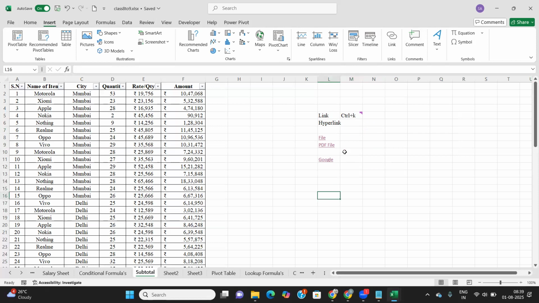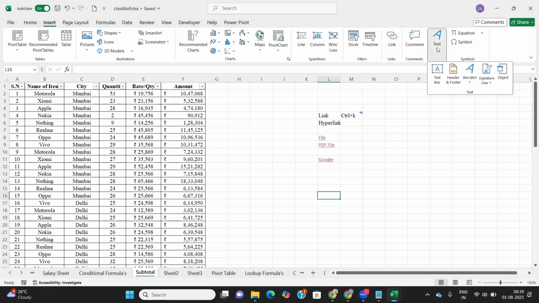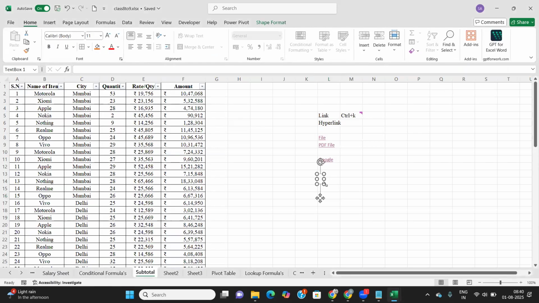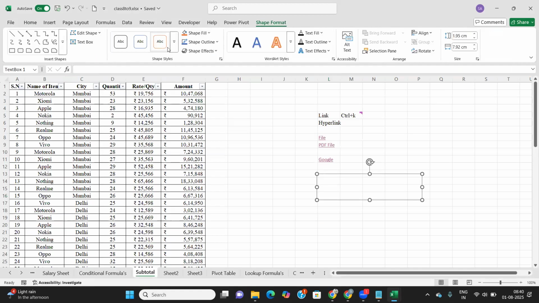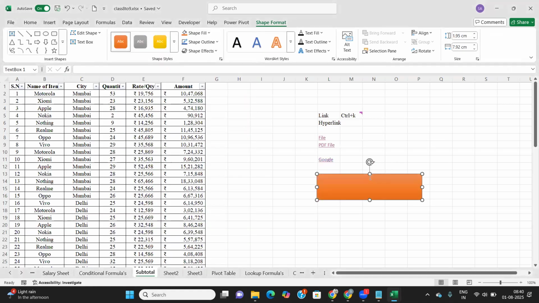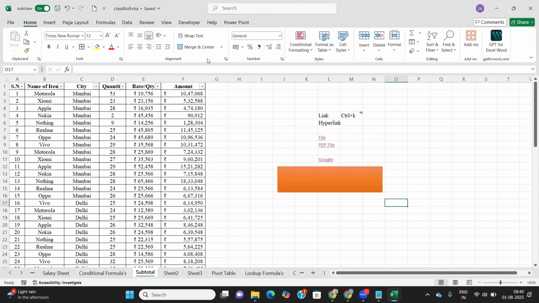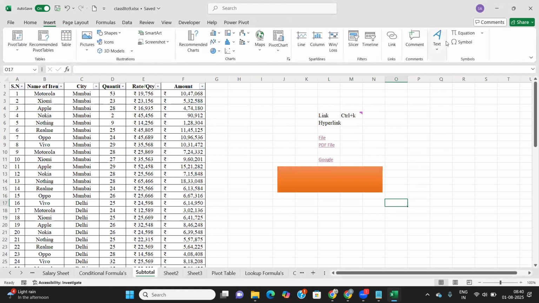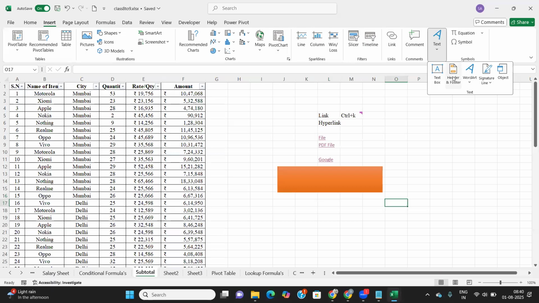This is my text option, right? Here we have the text box for writing text. If you want to apply a text box right here and write any text in heading format, then you can use it. We have the same format also. This is a simple text option. You write any text right here. Suppose you want a heading, or anything, then you can use the text option. And here we have the header and footer option also.